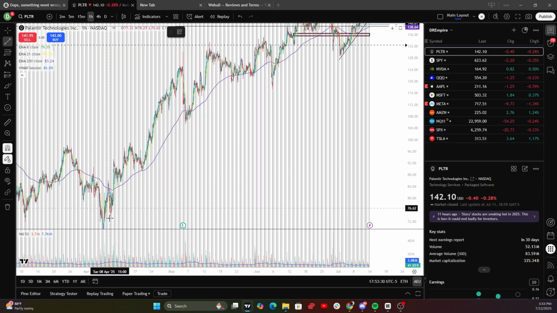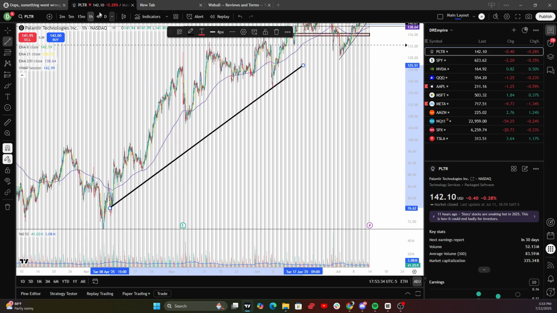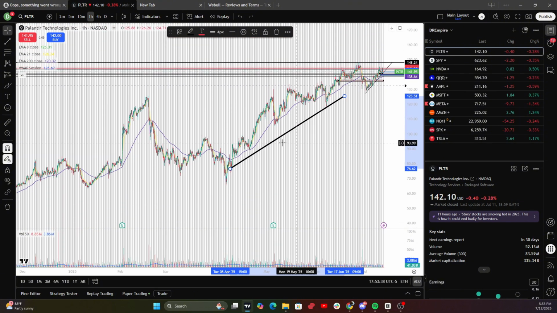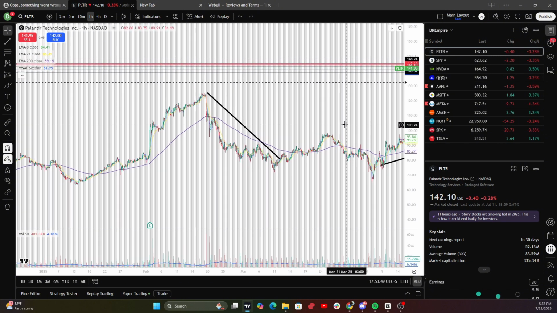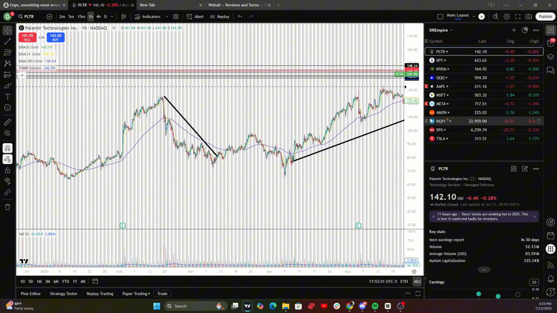So here's an example of a chart that's looking very bullish. You see how it's just going up and up and up. Although you do have some times where it's going down, the overall structure of this chart is very bullish. Right here, you could say it's more of a bear structure. So remember, bears strike down and bulls strike up.